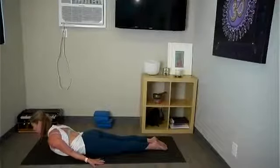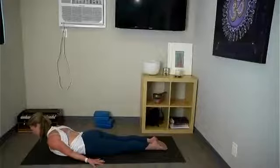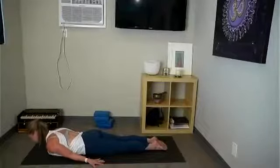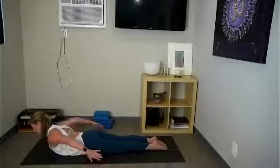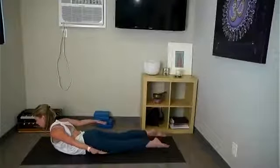Inhale, lift a little higher. Working the upper back, exhale. Chin is slightly tucked so the back of your neck feels long. Inhale, little higher. Exhale. Inhale, little higher, hold. If you like to work more, lift your hands off of the floor. And then also you could add your legs. Three cycles of breath.